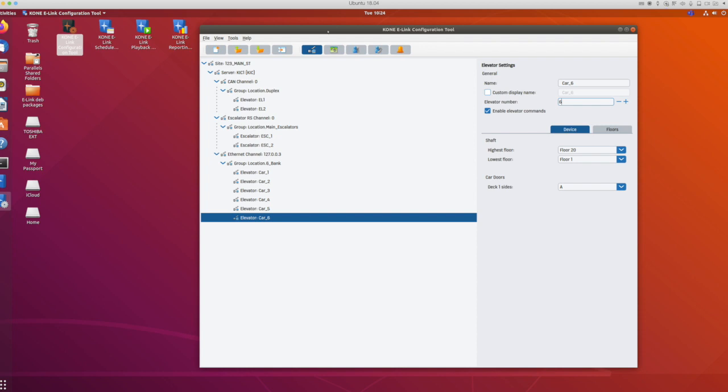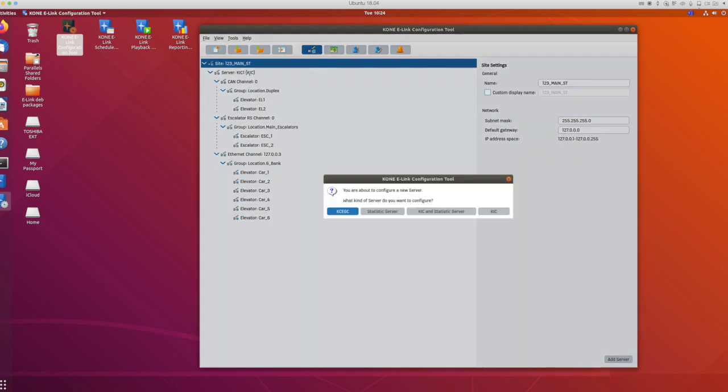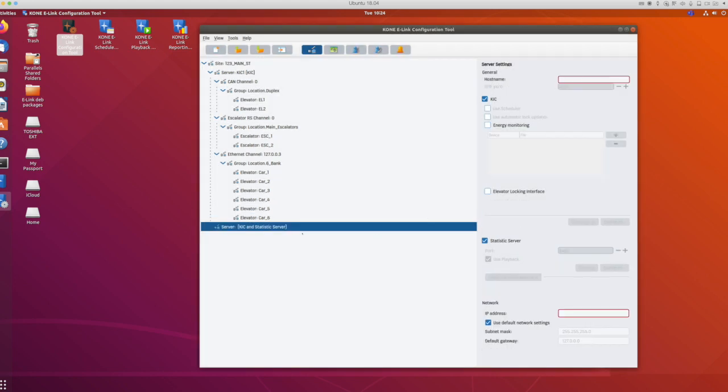Let's add another server. Server is added to the site, new server, and again, let's have it as a workstation. So we're going to have kick and statistical server, and we give it a name. We're going to call it, I don't know, main workstation or something.